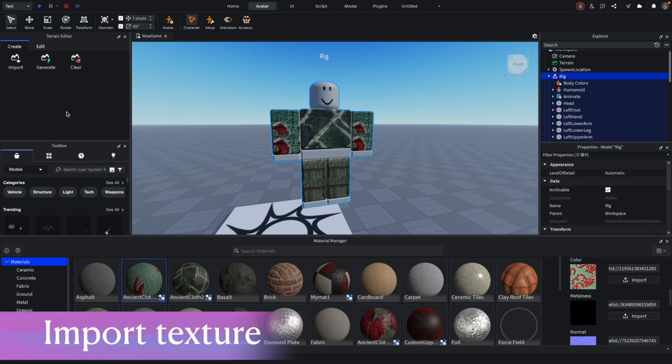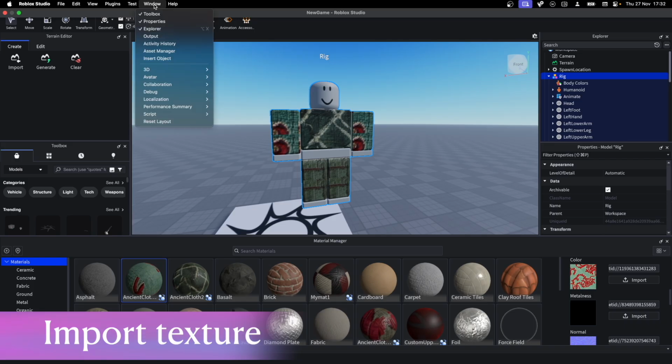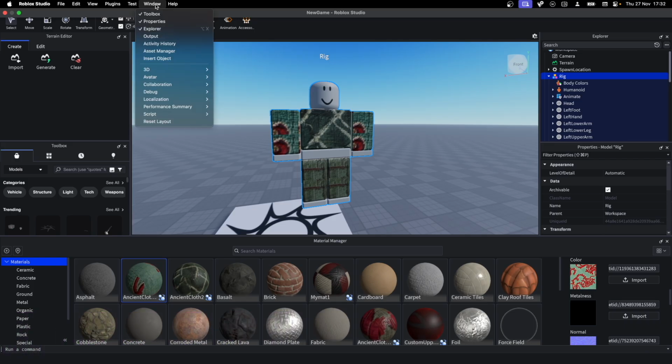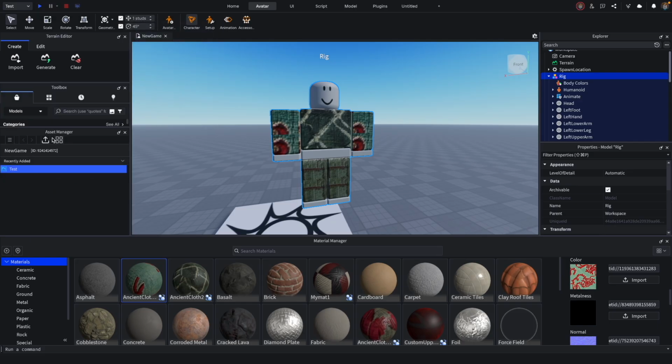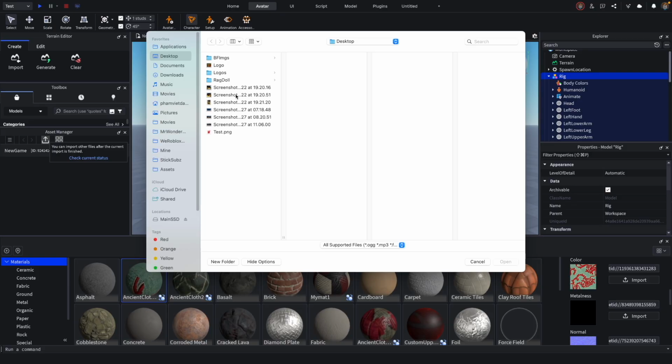For details, you can also add a texture directly to the surface of any part. Remember to make the texture in PNG format. Open Asset Manager and import the PNG texture.